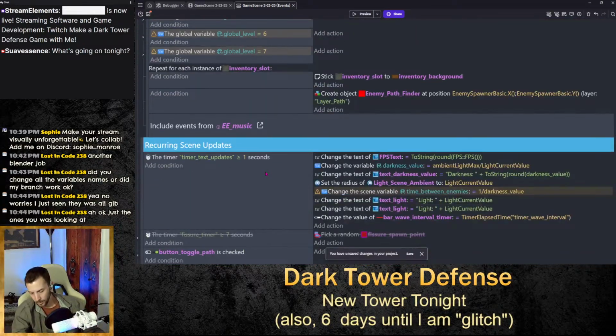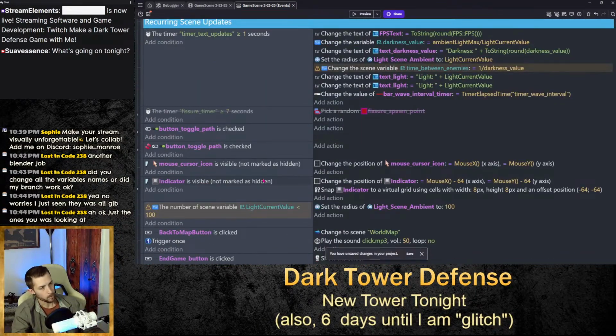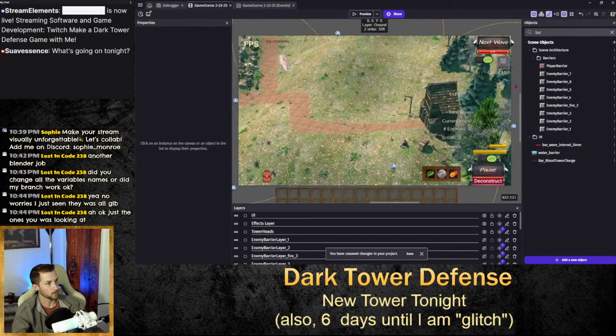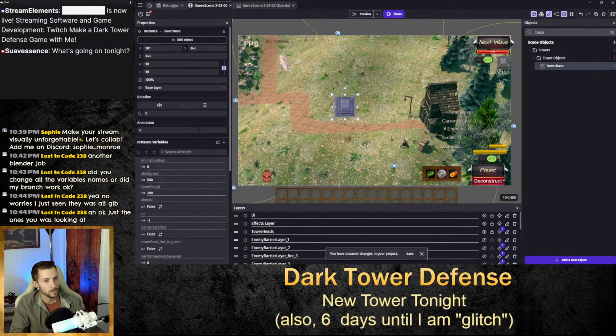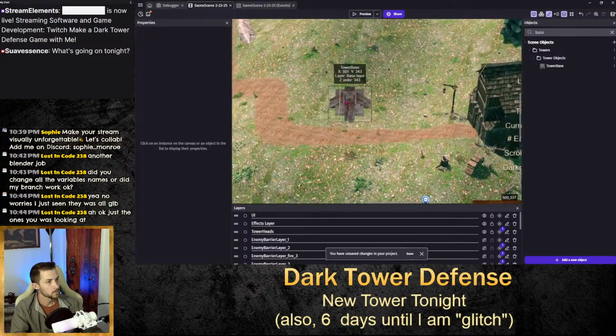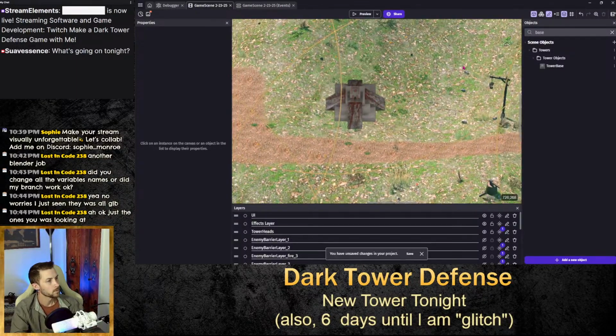Then whenever we create a blood tower, how do we want this to look? So if we set that to animation 4, and then I grab that bar.